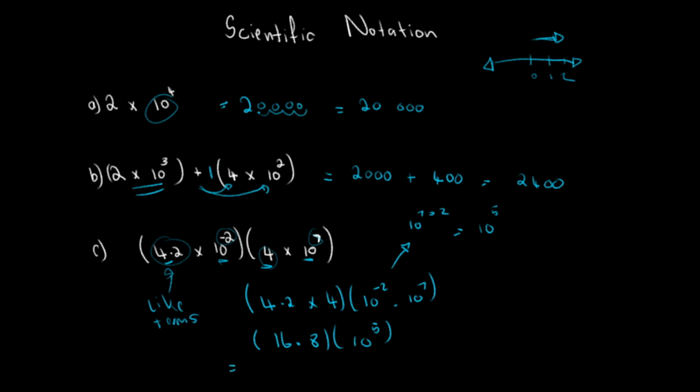And now I can move my decimal 5 slots to the right. So it's going to be 16.8. So 1, 2, 3, 4, 5. 0, 0, 0, 0. So my final answer would then be 168. Oh, excuse me, that's 1.68 million. Okay, 1, 2, 3, 4. And here we solved some basic scientific notation questions.